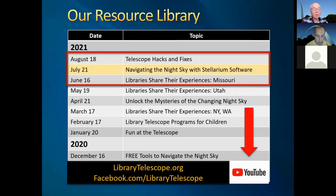But for a lot of us, the power of Stellarium is amazing to me, what you can do with it. There's both a free version you can download on your desktop and also a free version on the web. And I think there's a paid version that you can put on your Android or iPhone. So he's going to go through the night sky tonight, talk about what you can do, what you can see, and I think you're going to have fun with this. So with that, I'm going to turn it over to Rich and let him share his screen, and let's get our program going. Thanks, Rich, by the way, for joining us tonight.